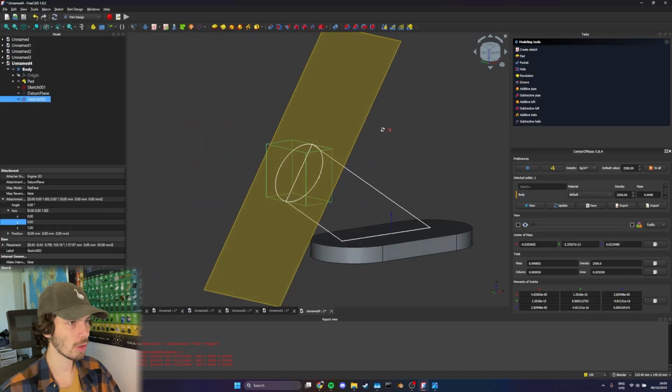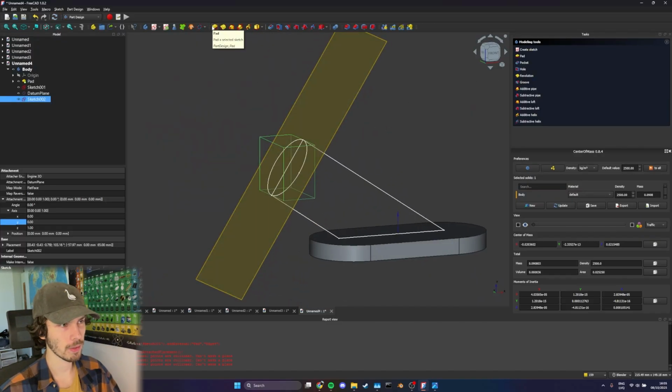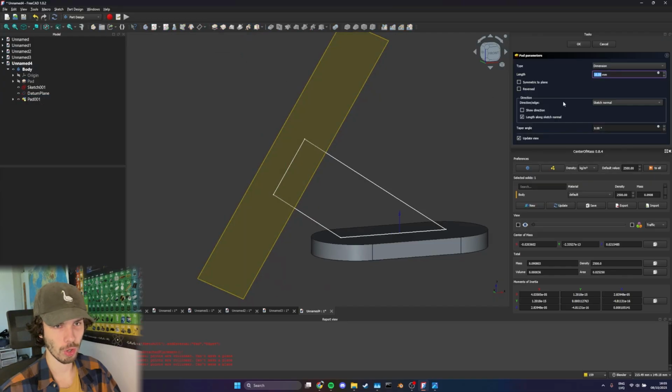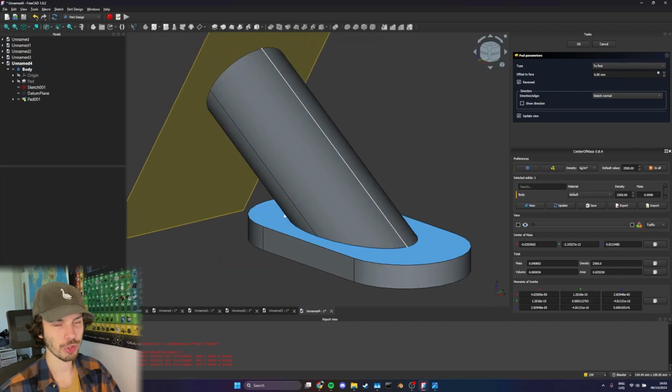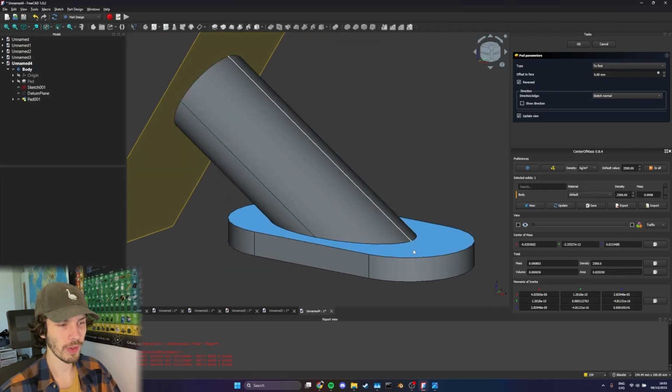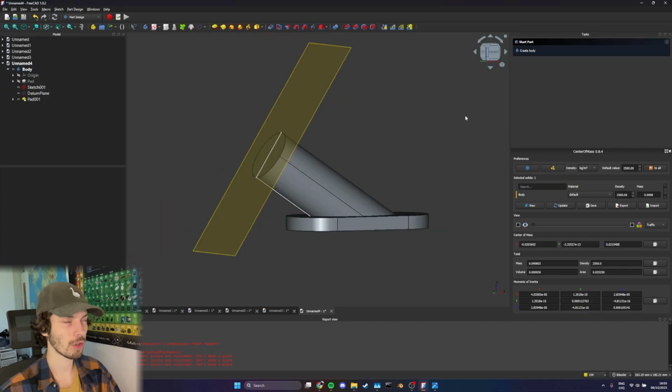Once that's good, let's pad it to our object. When you pad it, you might see some errors. Don't worry, because we have not set up the pad parameters fully yet. Firstly, we need to press reversed. Secondly, we'll change the type to first. That will make sure that the pad will only go to the face and nothing more. Currently, we're through the hardest part of the project, so congrats if you made it that far.